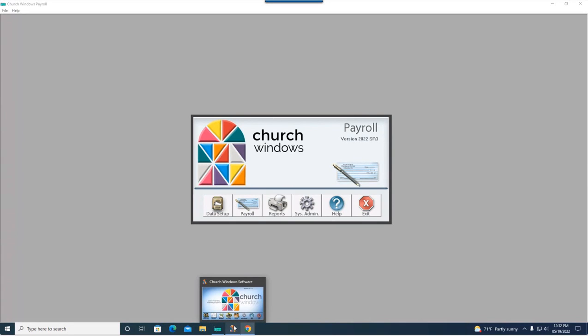So we're talking about the topic of a Church Windows payroll employee of the church. You're using Church Windows payroll and accounting, and the church is granting the employee an advance on a future paycheck or paychecks as the case may be. So that's what we're talking about, and that's what this document covers. It's a pretty succinct document, but the steps are kind of detailed.